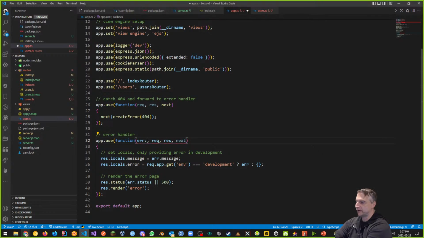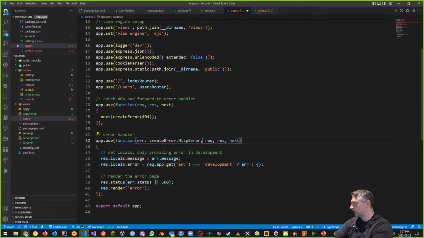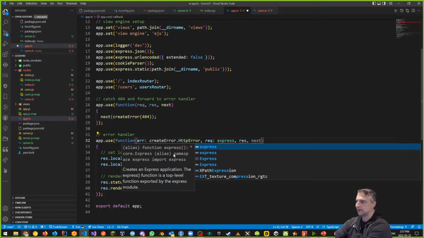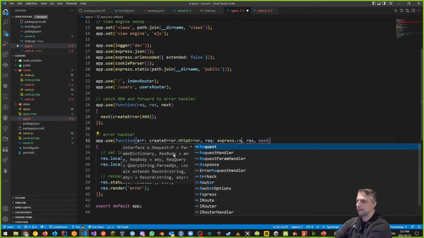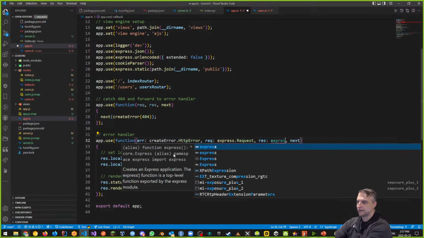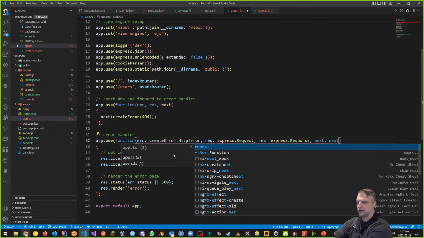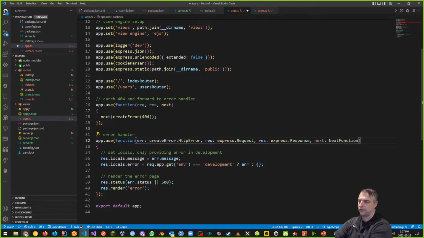I want to say the type of error is createError dot HttpError. We had this before. My request is going to be an express dot Request, and my response is going to be an express dot Response, and my next is going to be a NextFunction. That's what those are going to be. And that fixes the problem.